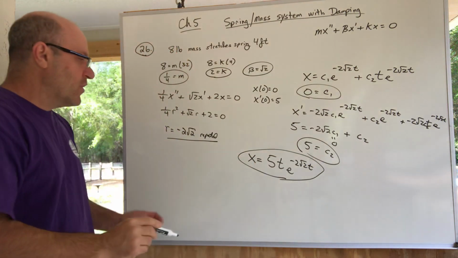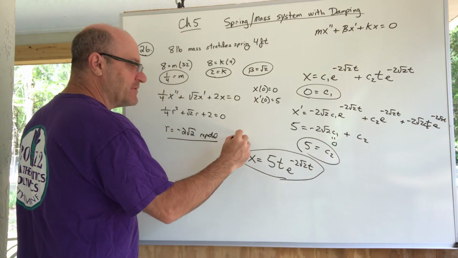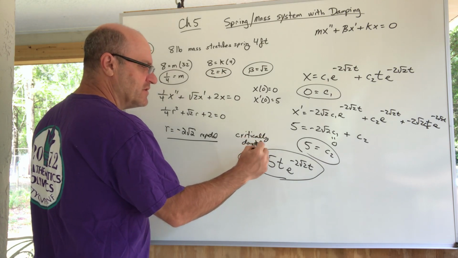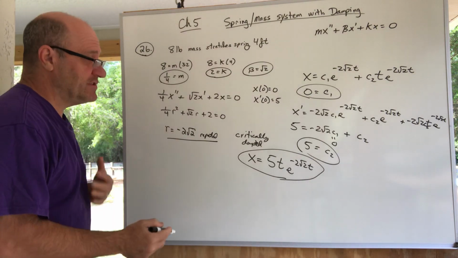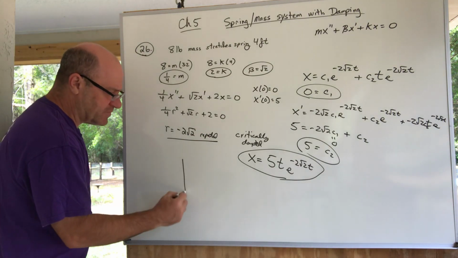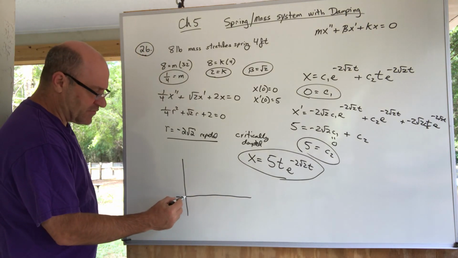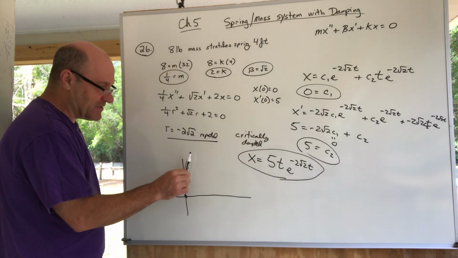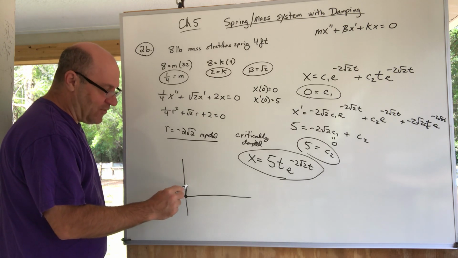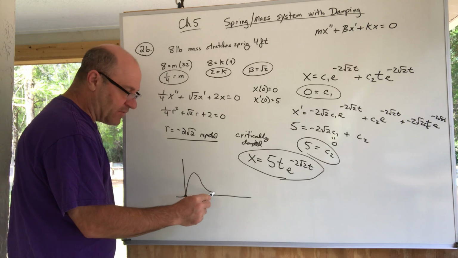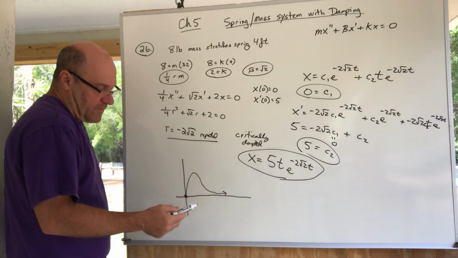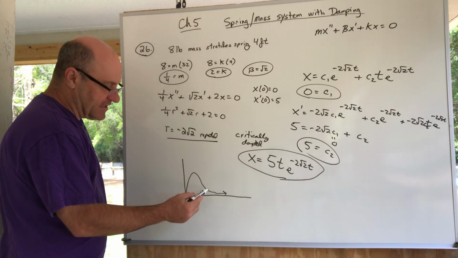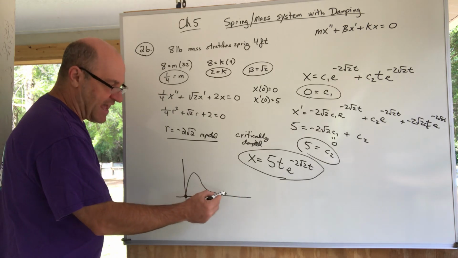By the way, we had this one repeated root. This is a critically damped situation, which, if you remember, quite resembles the overdamped situation. In fact, the graph of this looks like this. I used my graphing calculator, and I discovered, remember, it was released from 0 with a downward push of 5 feet per second. Down is positive. So it had this downward push, and guess what? It never makes it back to equilibrium. It doesn't oscillate. It had this downward push, the spring pulled it back, and it's damped so much that it doesn't pass through equilibrium. It just dies out here and approaches zero.